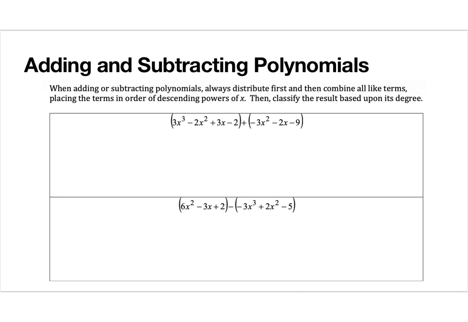Now that we've done that, we are ready to start adding and subtracting polynomials, and it really is not a problem. All you have to do is remember you're combining like terms, and like terms have all the variables the same to the same powers. That's the only way you can add or subtract them. So I'm going to do a couple with you, and then I'm going to have you try some. So let's look at the first problem. Now you'll notice I'm adding these polynomials. There's a plus sign in here. But really when I'm adding, these parentheses do not do anything at all. So I can pretend that they're not there, or I can make another step and just remove them.